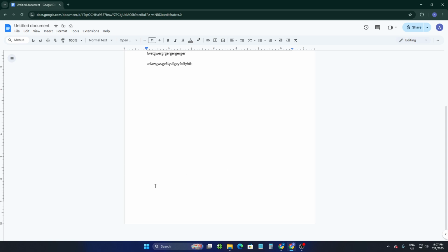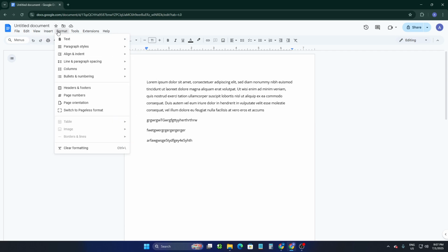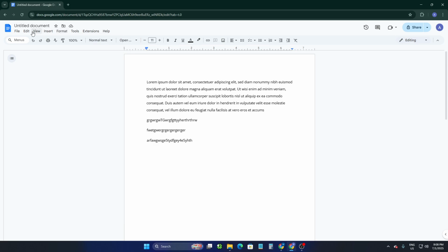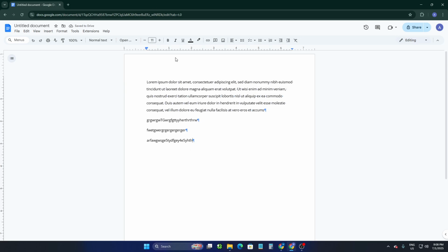So if you have a blank page and you have just added something like non-printed characters, let me show you. Insert and the format here. You have to simply click on view here and simply click on show non-printed characters, where you can find a page break here. So if you have a page break, you have to simply go to that blank page here and place your cursor before this symbol here. Also you can select this symbol here and place it before here and hit the backspace, and it will delete the page from here.